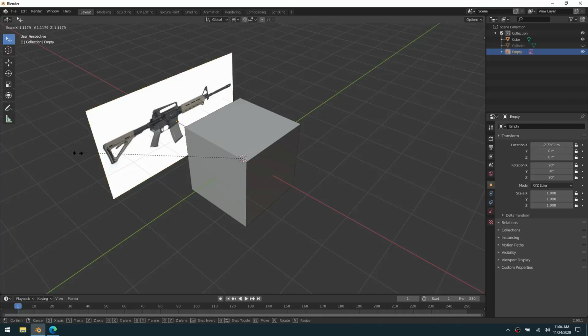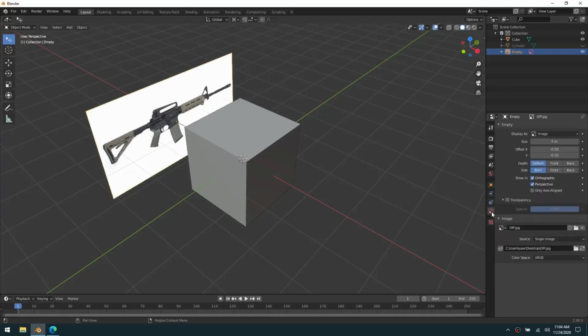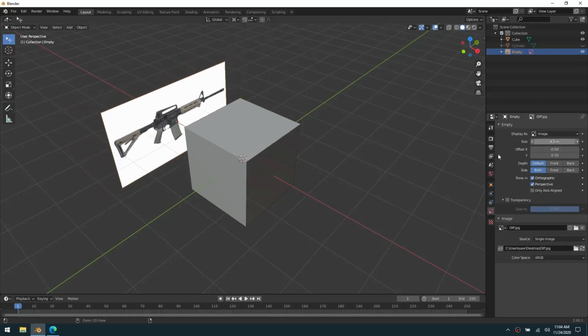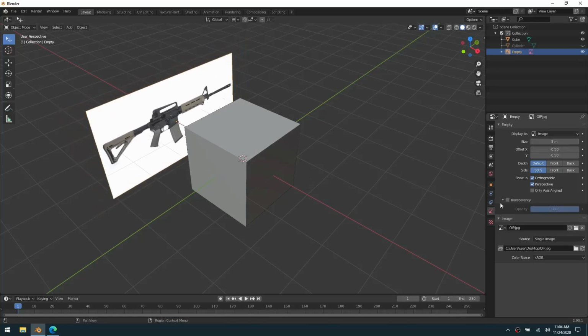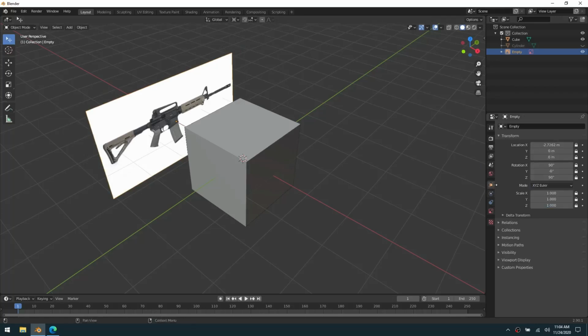You can still select it, and that could be a little bit of a problem because I believe you can actually change the size of it still. Yeah, so you can see I can change the size by accident. I don't want to accidentally do that by any chance. So I'll go to this menu again, and under visibility, I will change it to not selectable.